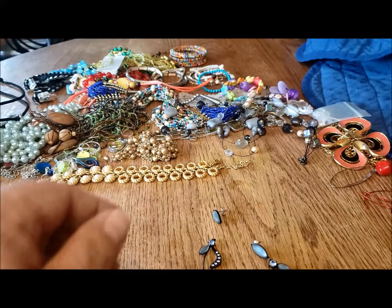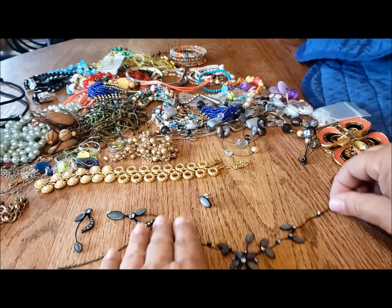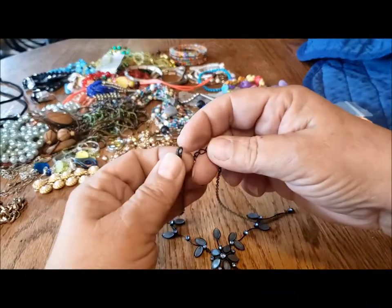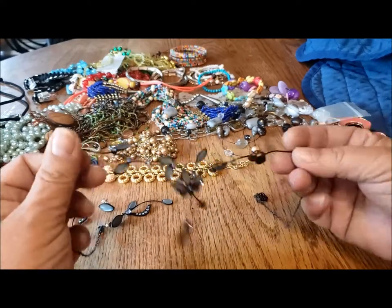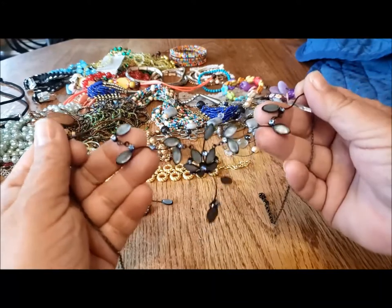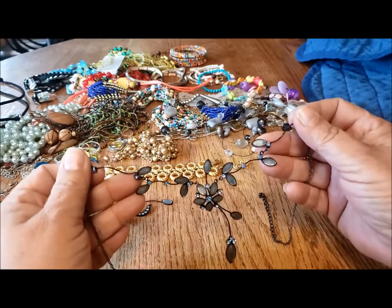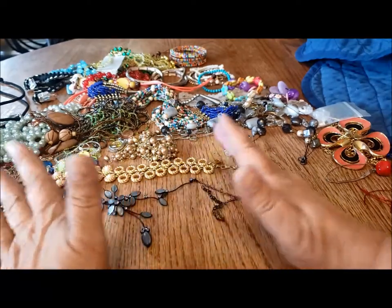So that would have gone together as one earring. And then, if I push that off to the side, here's the necklace that goes with it. So it's too bad that it's broken. It might have broken in the jar. Modern with a lobster claw clasp. These necklaces are pretty, but I find they're very finicky to wear because of the way they're jointed together. This would be nice on some kind of an assemblage or a picture with a tree in it. I'm not sure what we'll do with that since the one earring is broken.